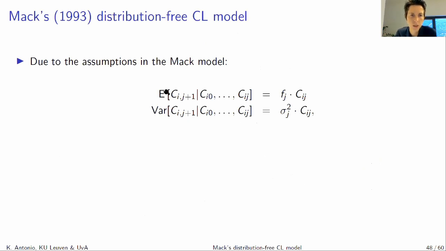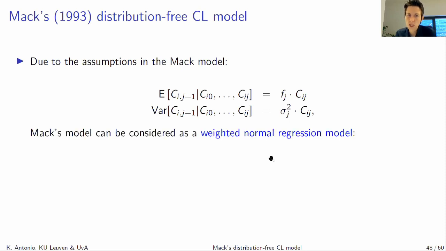So you see here the assumptions in the Mack model as we propose them, right? So you've got the C_{i,j+1}, which, given the trajectory or the path in accident year i until development year j, can be assumed in expected value to behave like this. And for the variance assumption, you've got this connection. Now, as I already mentioned, this really looks like what you would do in a weighted regression kind of context.